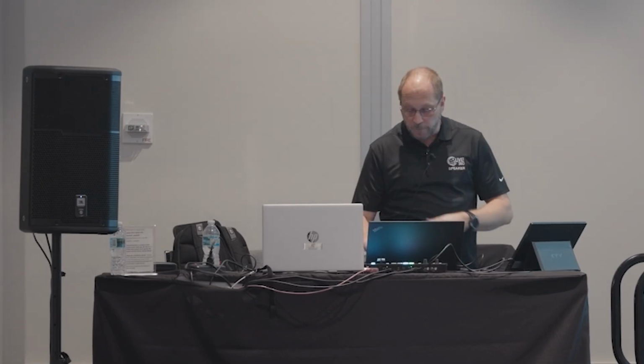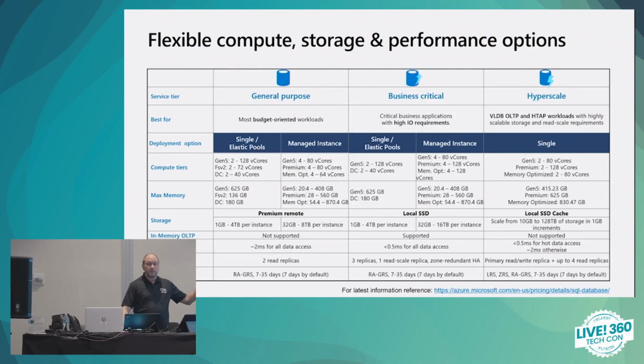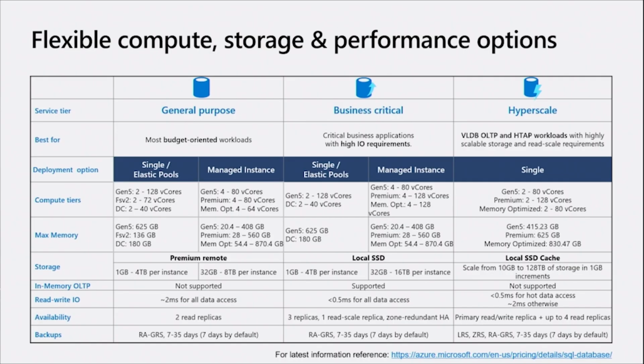So that's something else to keep in mind when we get to talking about optimizing, an afterthought to "do I need DB or do I need MI?" This is as nerdy and as deep as I'm actually going to go in here. If you want to take a picture of this slide, great. These slides will be available for everybody afterwards as well. This is why you can get lost in the weeds really quickly, because you're like, wow, I can go down into Gen 5. I have to pick DC. Do I have to pick memory optimized? How much space do I need? Do I need memory? You can get really lost in the weeds trying to pick this.